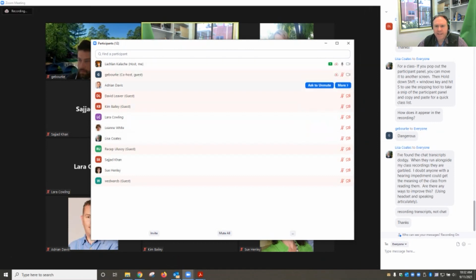I would also point out that the icons that are next to people's names are also a quick indication of what they're doing or what they have access to. If you have a look just above those blue buttons, next to my name you can see there's a green box with an up arrow. That means I'm sharing my screen. There is a picture of a cloud with a red dot in it, which means I am recording to the cloud. My microphone is going up and down, so I'm the one that's doing the talking. And my video isn't red and doesn't have a line through it, so my webcam is on. So in 4 icons, they've given a summary of what that person is doing.